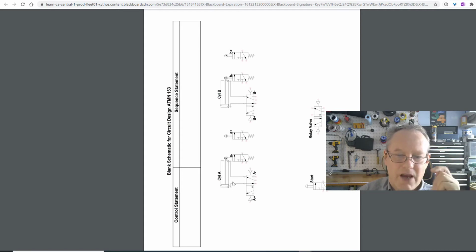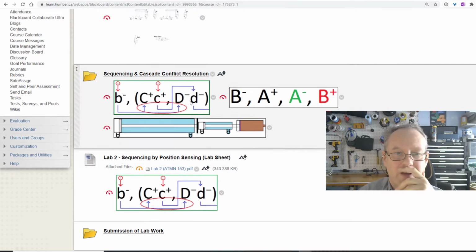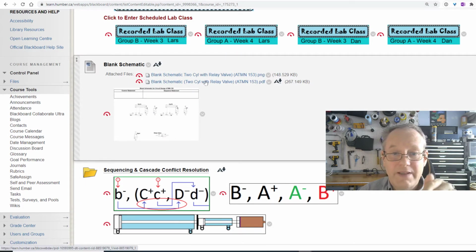So essentially, I know it's crooked, but just deal with it. Put your head sideways. Let's just say that B has to extend as soon as A extends. When A extends, this gets pressed down. We get air that comes out of here. I'm just going to put that air right into this pilot. Yeah, isn't that brilliant? And then this cylinder will just extend. So I'm going to show you this differently, and bear with me here. So that's the blank. So print that out and then draw the stuff by hand.